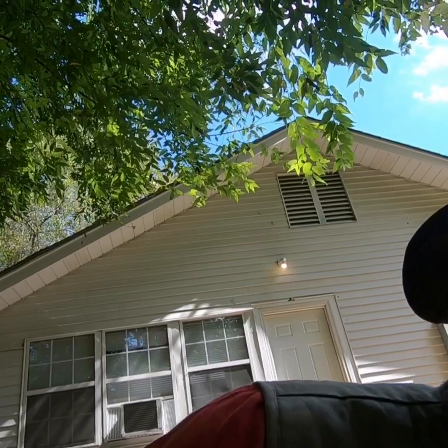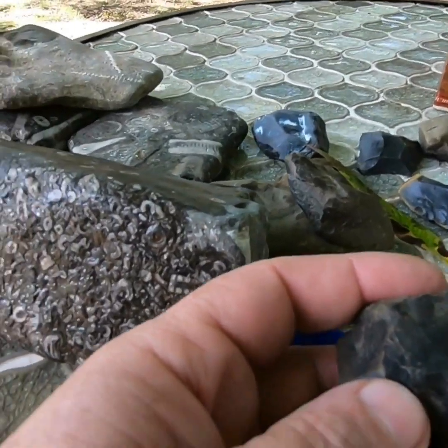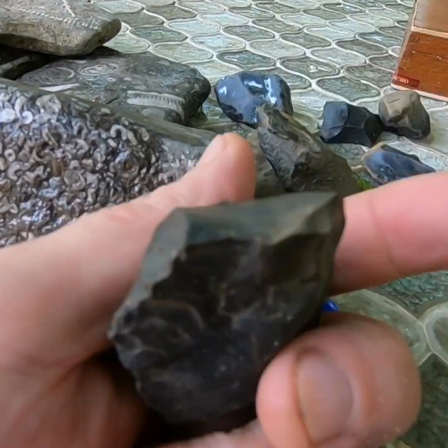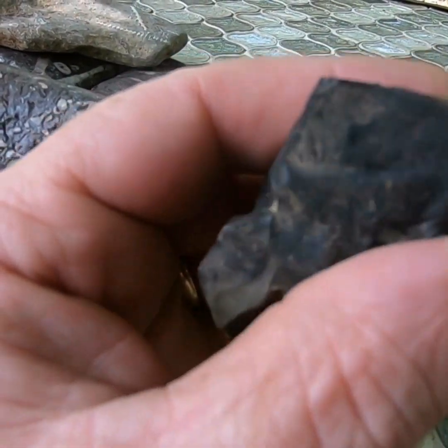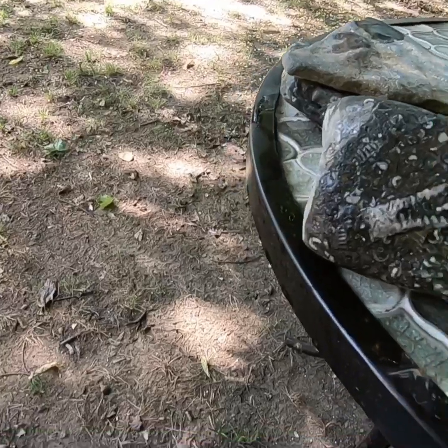And in addition to that, we found some work flakes and stuff like that, and you know, just a whole lot of hodgepodge, a little bit of everything. I found this today, and it's a little scraper, pretty chunky one at that. It's got some really sharp edges to it even now. And let me see what else.